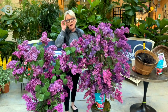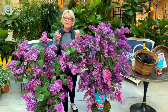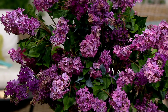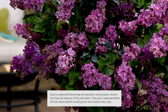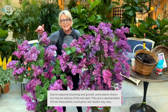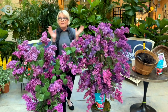This plant is so popular here in our store, and it's one that I have at my home. It's one that turns heads because, like most lilacs, they bloom for a really short period, but it's one of our most beloved plants. These are going to bloom for such a long time. First of all, you're getting hundreds of these lavender pink florets on these really long 4 to 5 inch pinnacles. Then after that first heavy bloom in late spring, Josee is going to continue to flower intermittently up until the first frost.